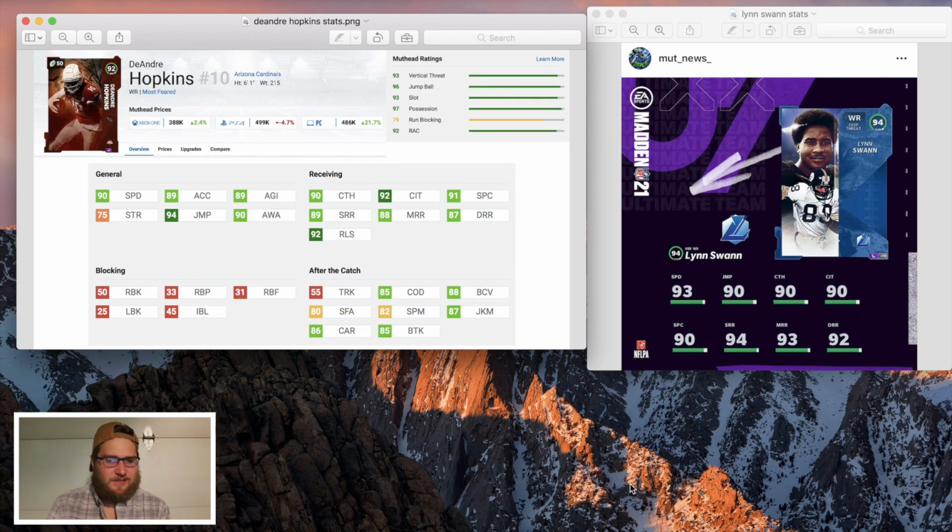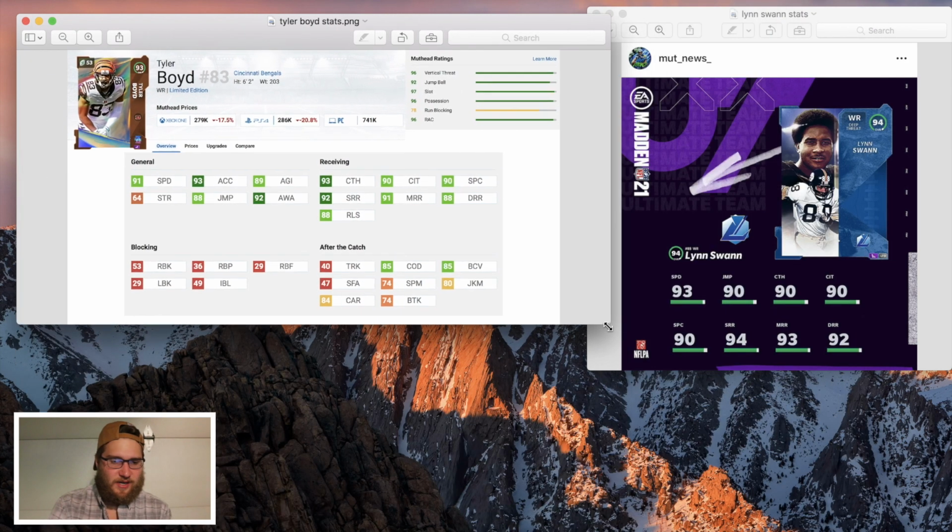Alright, Hopkins, same thing. Swann's got +3 speed. Actually, Hopkins got the +4 on jumping though. Everything else is close in terms of the catching and the catch in traffic, spectacular catch. And then Swann's got the route running. So we gotta stick with Swann still. I believe I got 2 more here.